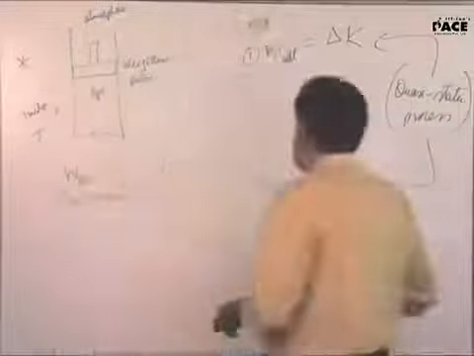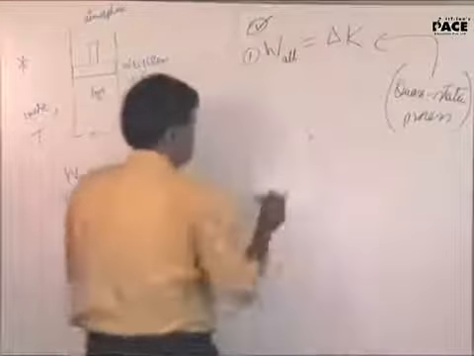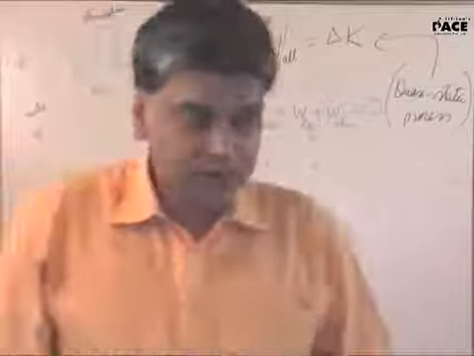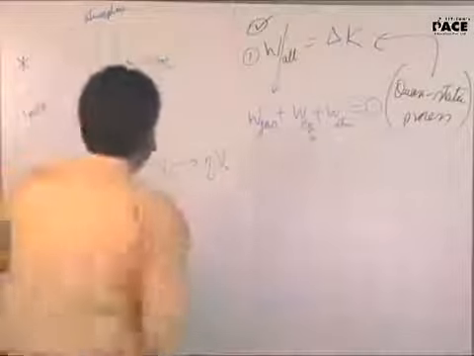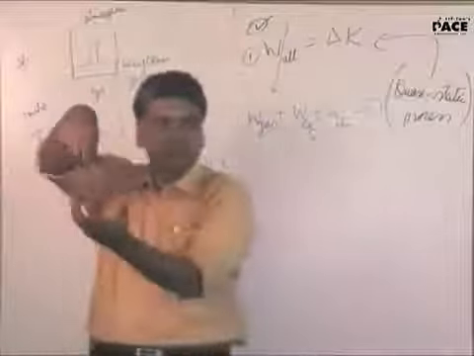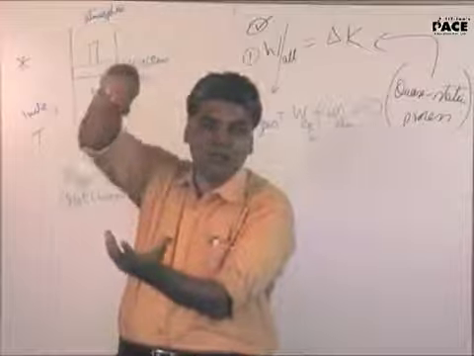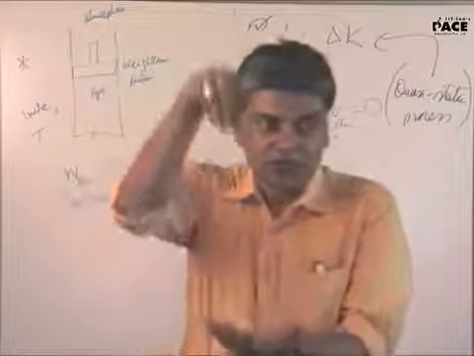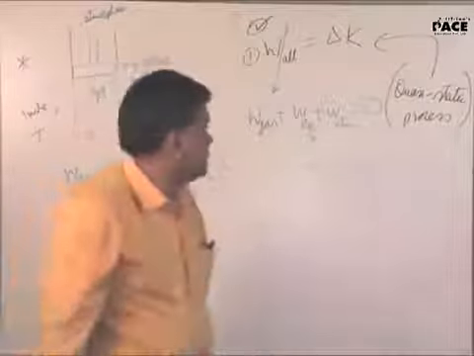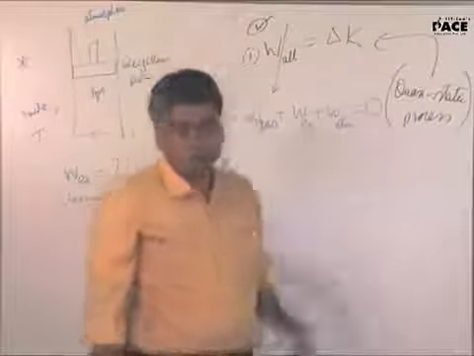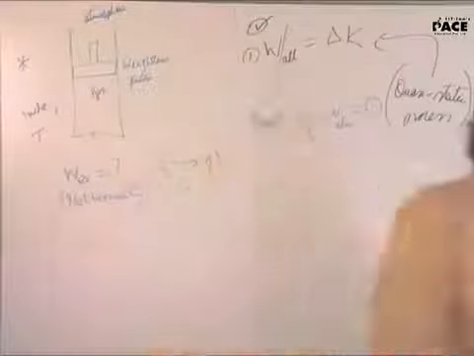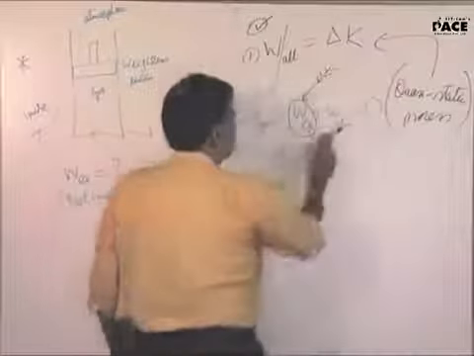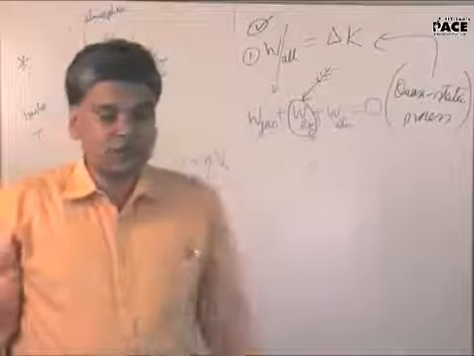Let us see. In this process, work is done by which forces? There are at least 3 of them. The gas, and external force, meaning you have to pull this piston. This piston is slowly pulled out such that the volume of the gas becomes eta times. So you have to apply that force on the piston. And as such, the atmosphere is also doing work. So what you are interested in is this answer. This is your target unknown. So we have to find out these two to get this result.